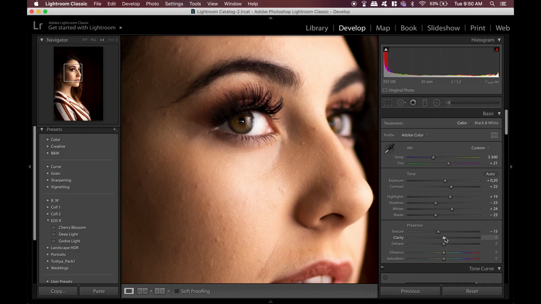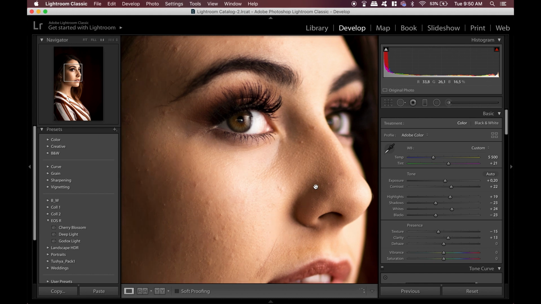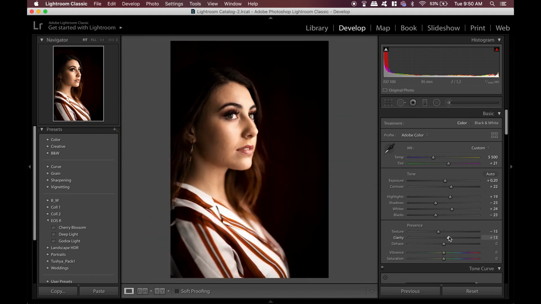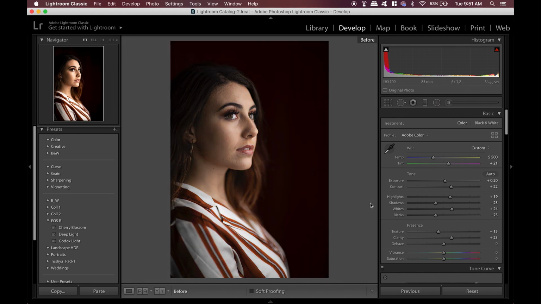The next thing we're going to focus on here is clarity. Clarity I generally bring a little bit up because it adds a nice effect to the image as a whole. I'll show you here. So that's kind of without it, and that's basically how much I'm adding. It does bring out a little bit more and soften up the shadow a little bit here, but you can see as a before and after we've made just the background darker and brought out a little bit more of her skin tone.